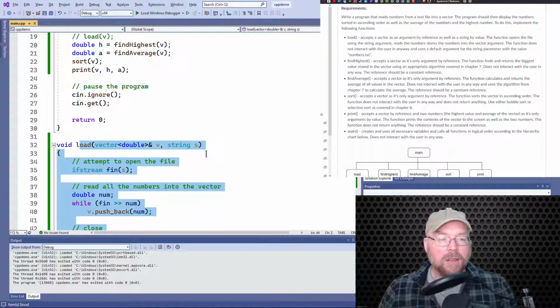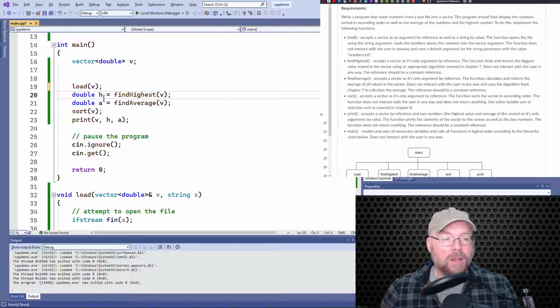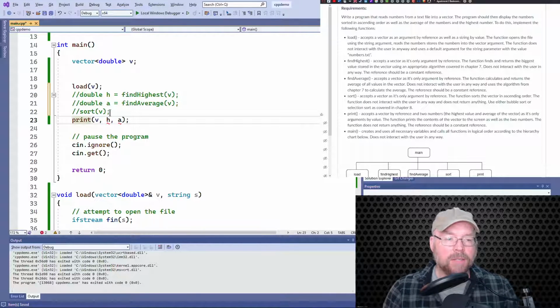That's it. So let's go ahead and uncomment that and go ahead and run it. If this works, then we're going to get all the correct values out, right? But if you decided that you wanted to write your load function first, well, then you could still test it, right?